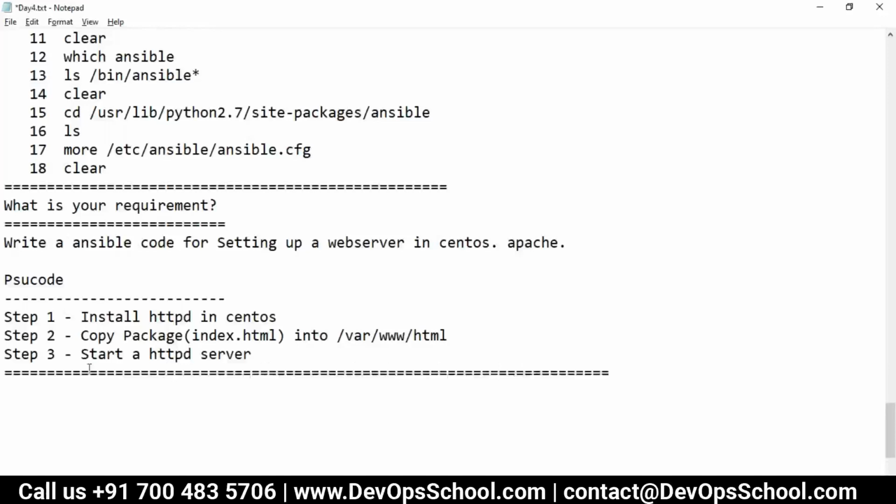Let me ask you one simple question. If you want to just create one directory, command versus code. This is the fight between command versus code.